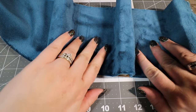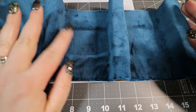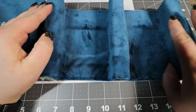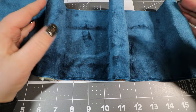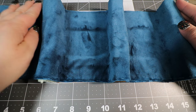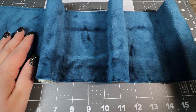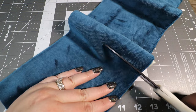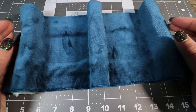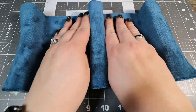Definitely not easy to do on camera. So as you can see, I got this nicely roughly set, and I don't mind the little edges here. I know that's where my hem was. I'm fine with it. I just wanted a nice looking interior on the broomstick box. Now I knew that I had some excess over here, so I'm going to end up cutting that off. And we've got our little divided box out here that is stuck down nicely with the adhesives.